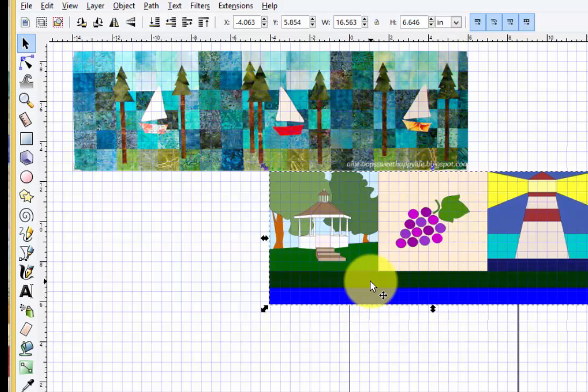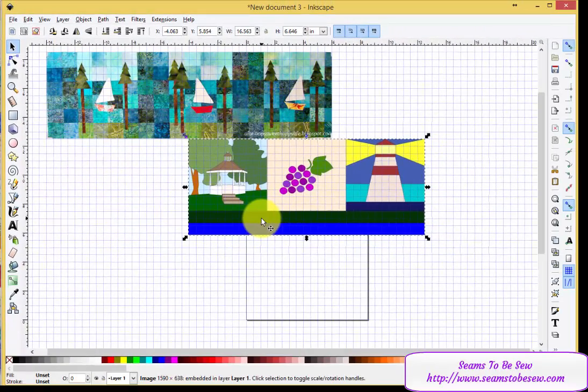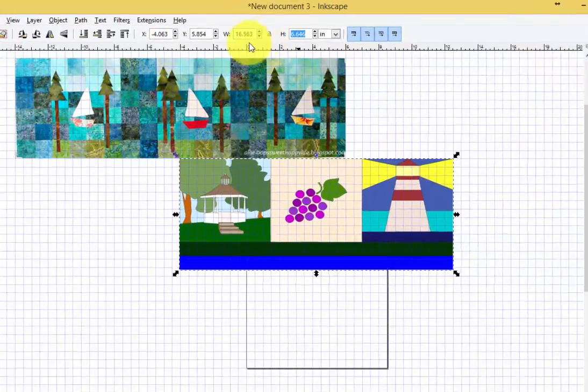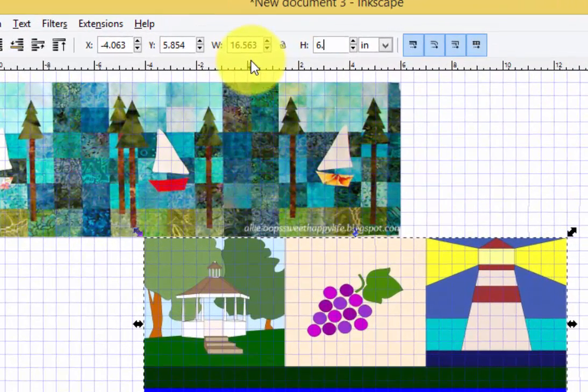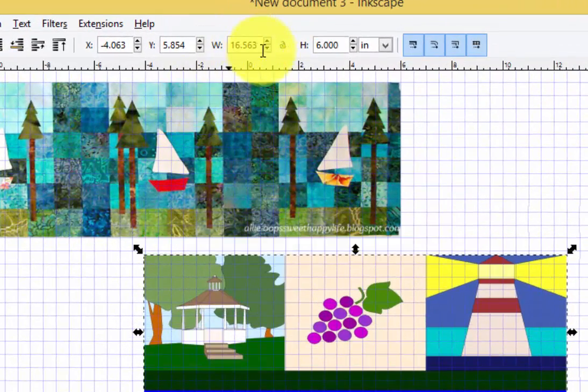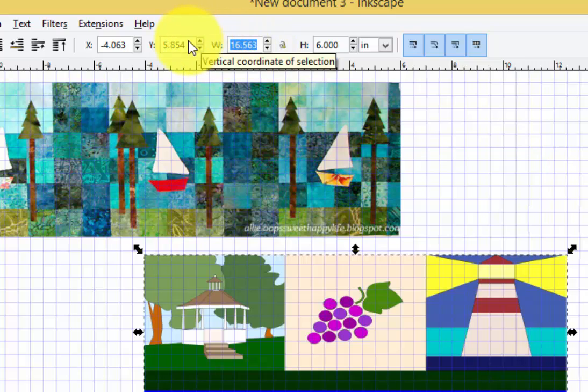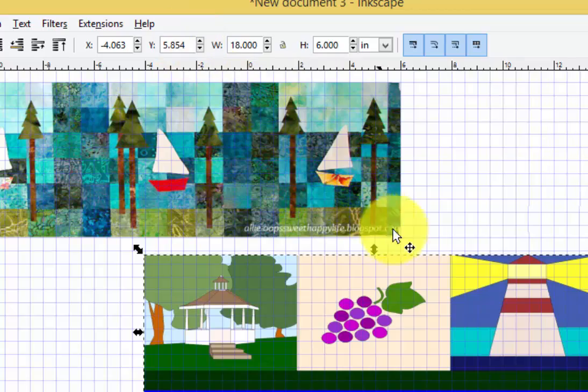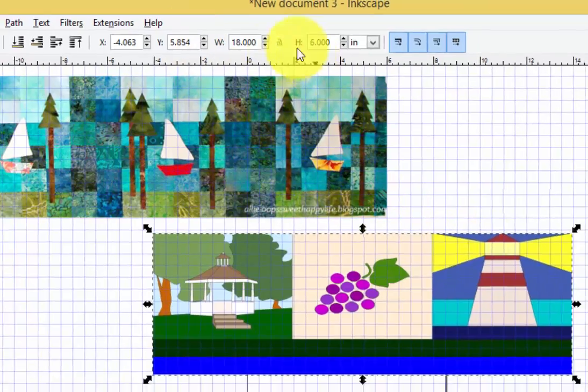Now again, I could go to her PDF and have a look at hers. I'm going to say that she probably did 12-inch blocks. So this is probably a 36-inch row. So we're going to make this 6 inches. And then we're going to make this half of 36, which is 18. That's how I'm doing this, is I'm just halving the size.